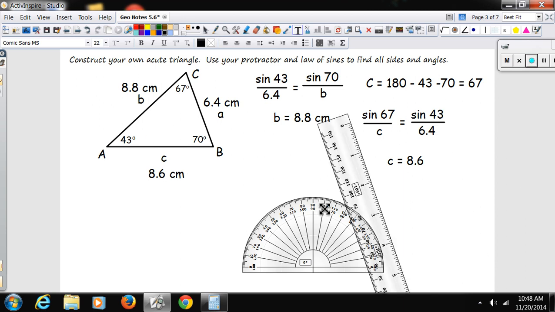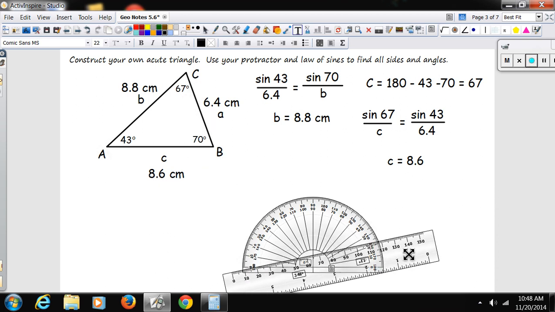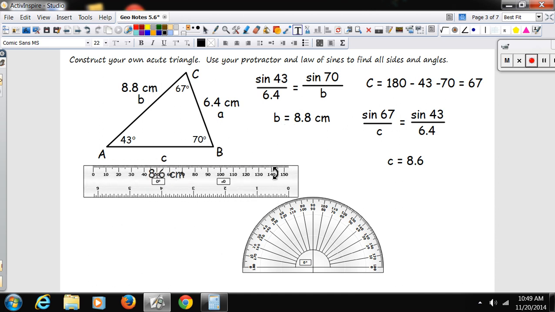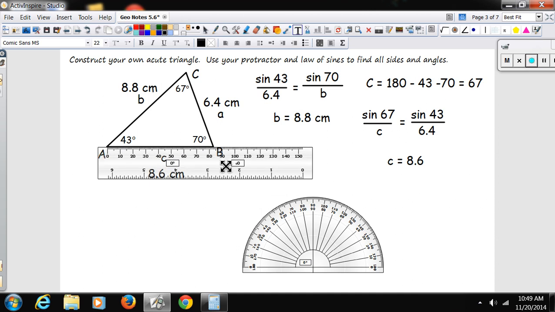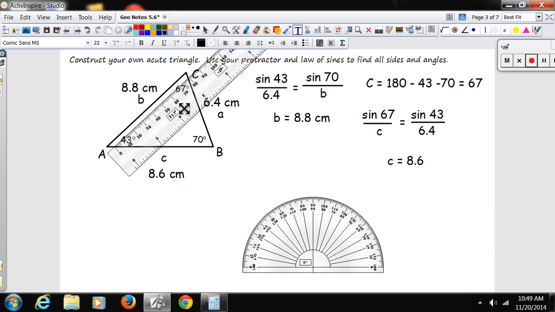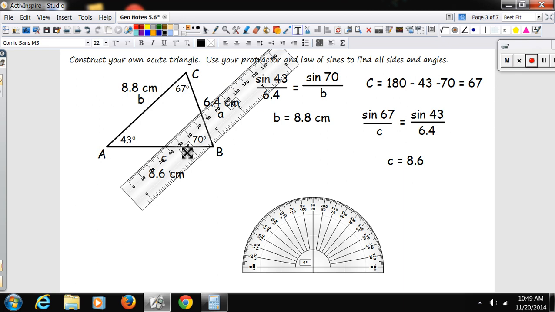So now take your ruler and measure the sides and see if you actually did get those correct. See if your law of sines actually worked. Should show that it works. For me, this should be 8.6, and if you look at it, it is pretty close. 8.5 is right there, and it just goes a teeny bit past 8.5, so that looks good for mine. And then I go up here and I measure the other one and see if it actually is 8.8. And yeah, 8.8 would be right up there, which is where the top of that side is. So that does come out good.